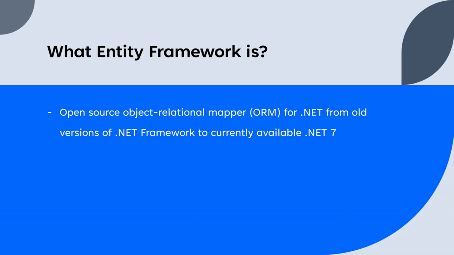If you would say in one sentence what Entity Framework is, it's an open source object relational mapper for .NET, from old versions like .NET Framework to currently available .NET 7, and it will be available in .NET 8 too. Object relational mapper is basically a technique which allows you to query and modify a database with an object-oriented programming language. So, for example, C#. Instead of writing SQL code, you can write C# code for changing schema, for creating a database, but also for getting data and modifying values in the tables.